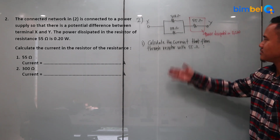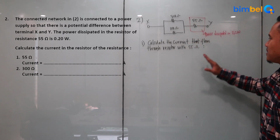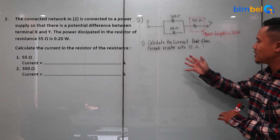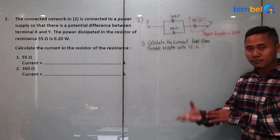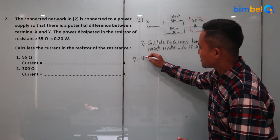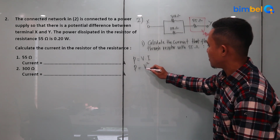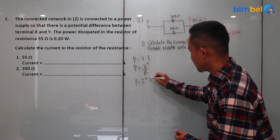Okay, so the power dissipated is known, and the resistor is known, 55 ohms. So where do we start? In the previous materials, we discussed the formula for power dissipation: P equals V times I. But in this case, we should modify this formula into V squared over R, or we can also use I squared times R.